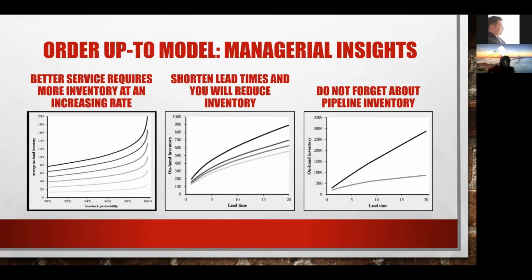Now, the next slide is the managerial insight into using this model. If we look at the first graph, which is a representation of the trade-off between inventory and fill rate with normally distributed demand, we'll see that more inventory is needed as demand uncertainty increases for any fixed fill rate. So the inventory required is more sensitive to the fill rate level as demand uncertainty increases. And if we go to the next image, shorten lead times and you will reduce inventory. Reducing lead time reduces expected inventory, especially as the target fill rate increases. We should not forget about the pipeline inventory, which is also reduced by a short lead time. The impact can be more dramatic than that on expected inventory.